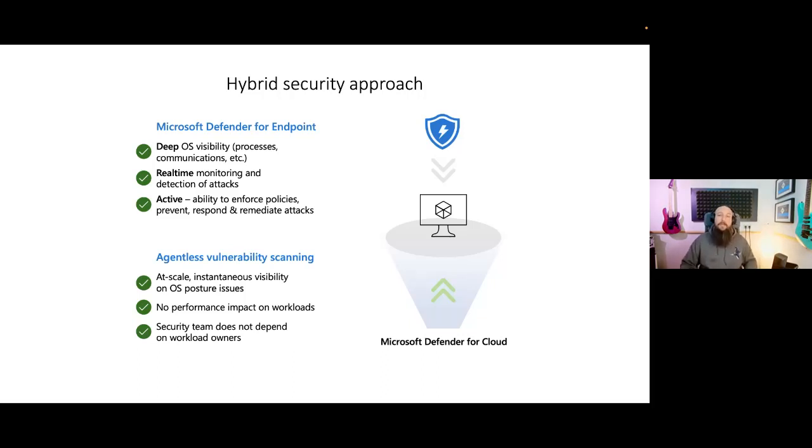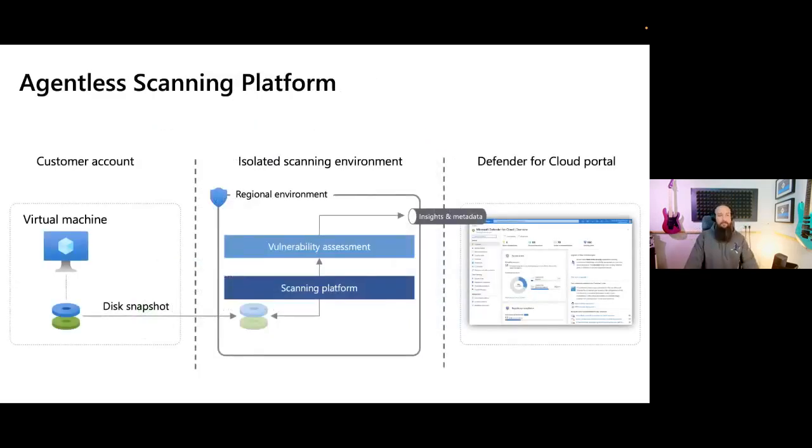And how it works is pretty interesting, actually, because what we do, and this is currently available for AWS and for Azure, is we will create a disk snapshot of a machine in a customer's environment. This snapshot is being used in an isolated scanning environment in that same region, which means that this snapshot will never leave the region boundaries, no matter if that is on AWS or on Azure.